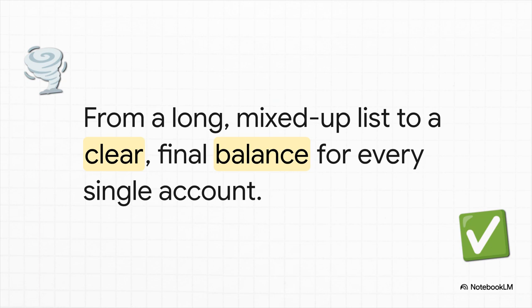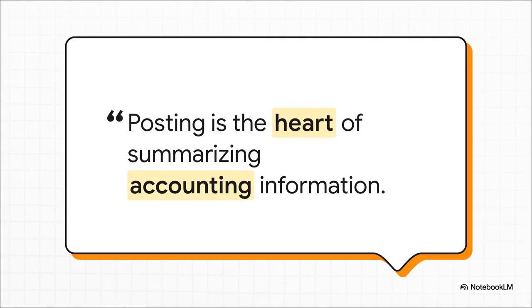And that's the whole transformation, isn't it? We took this chronological mess and turned it into an organized dashboard. Now we can see at a single glance the status of every part of our business, how much cash we have, who owes us money, who we owe money to. It's all right there, all thanks to the simple process of sorting. And that really brings us to the final powerful takeaway from our source material. Posting isn't just some boring administrative task. It's not taking the journal for a walk. It is the very heart of the entire system. It's the engine that turns all that raw data into meaningful, useful knowledge. So, what story are your numbers waiting to tell?